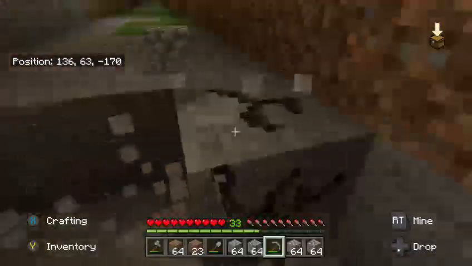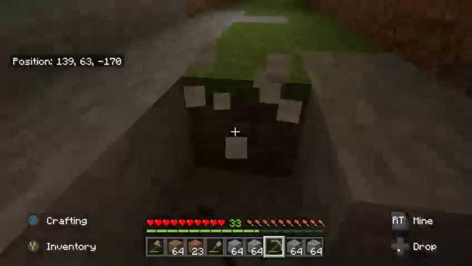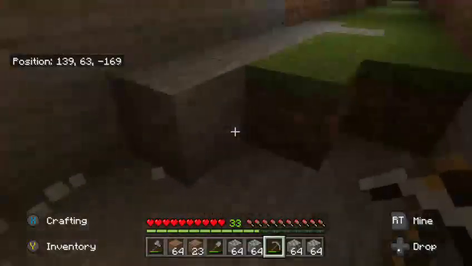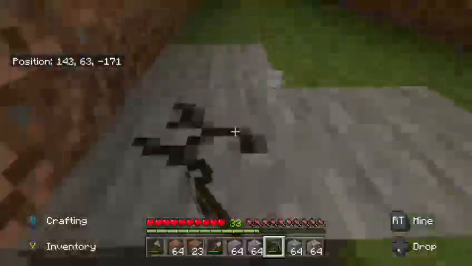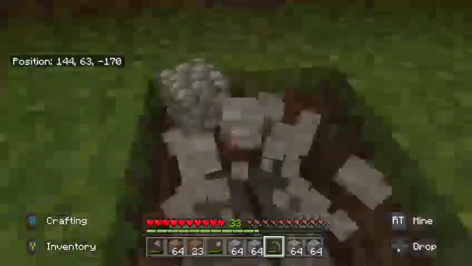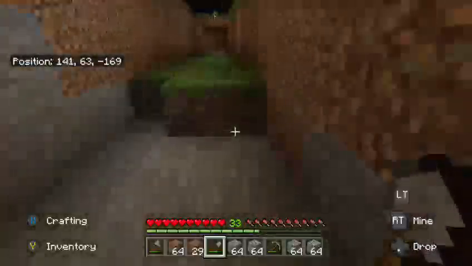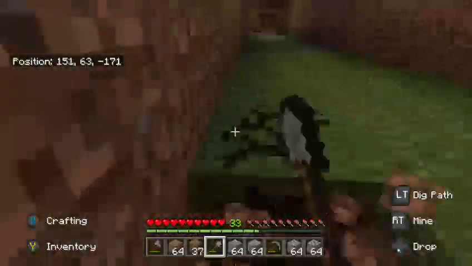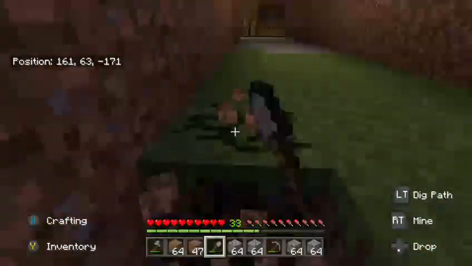Now first I'll mine out this as we get to the dirt. I think once I've done this strip here, we might call that it for the stream. And come on, let's do it. There's a cobblestone block already in place.